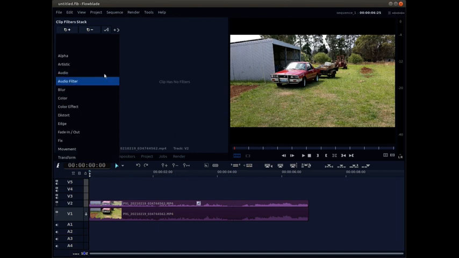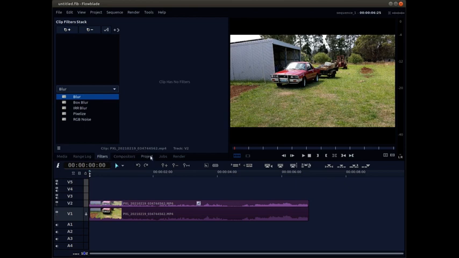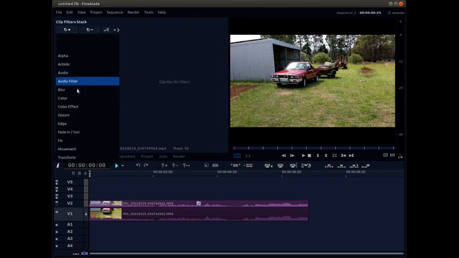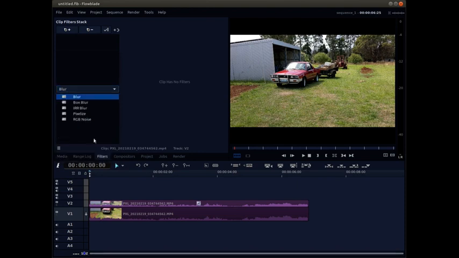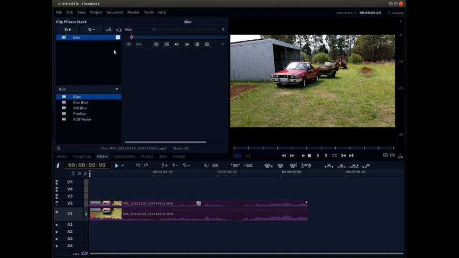Now what you do is you choose from this slot here, so first the filters down here amongst these tabs, then choose the one we want, which in this case is blur, and then I just want to blur. You could do a pixelize as well, but I quite like the blur one. Click on that and it adds it into this stack up here. So we have a stack of filters at the moment that's just blur.